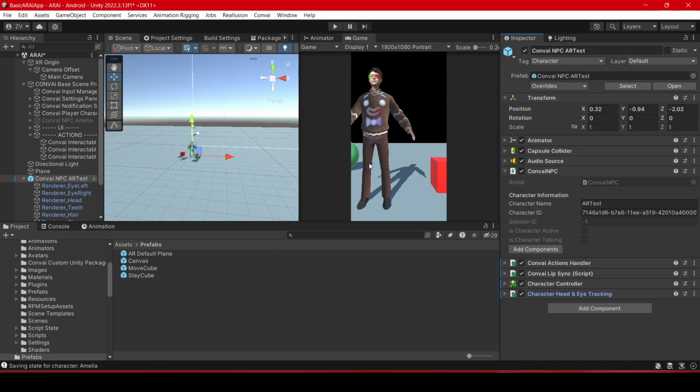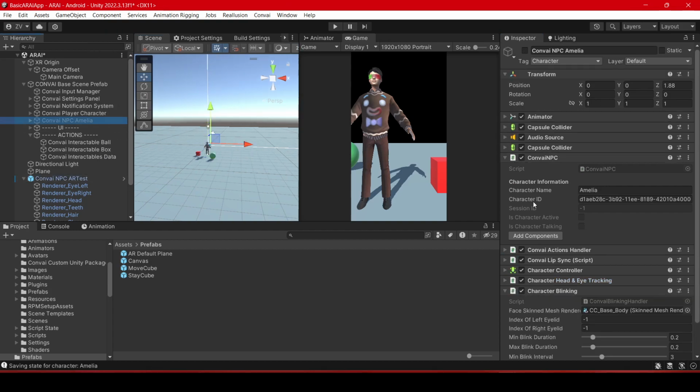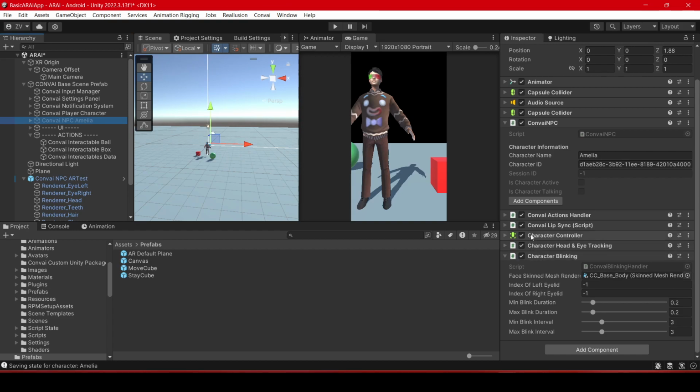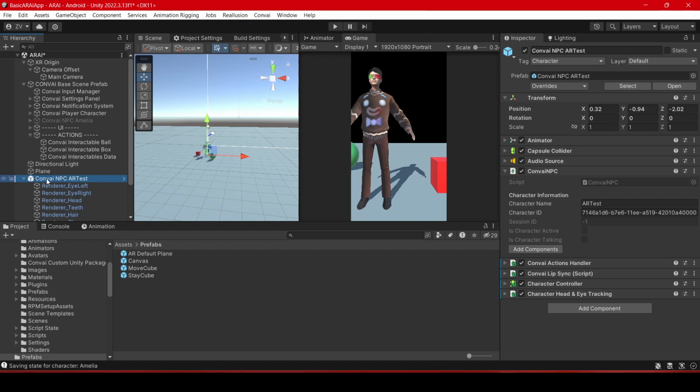And that should be everything that we need, because if we go to Amelia, she should have the exact same stuff. I will just save this.